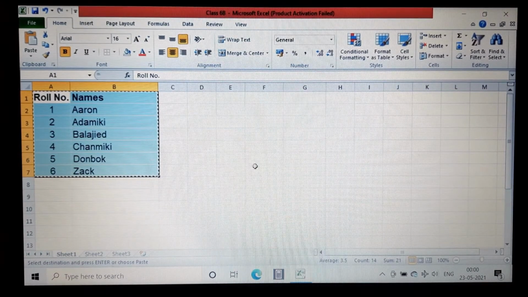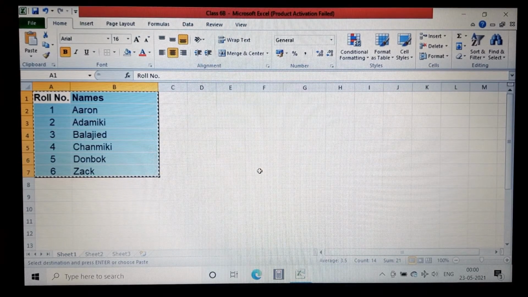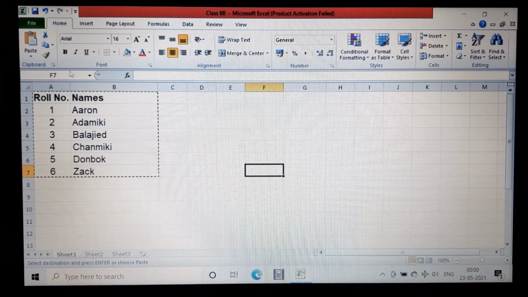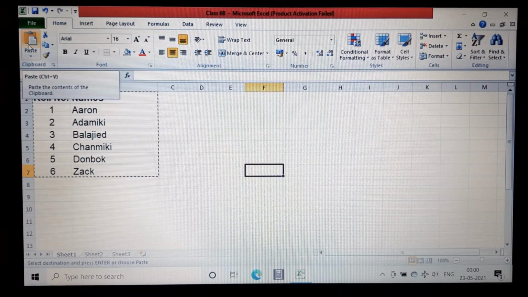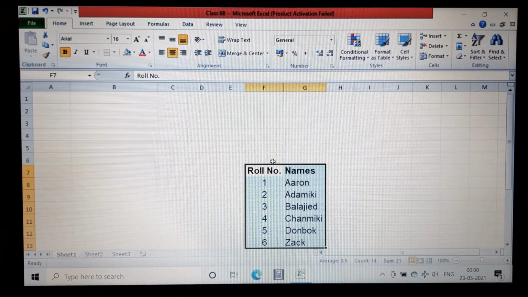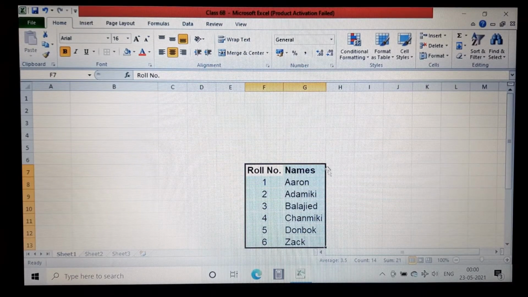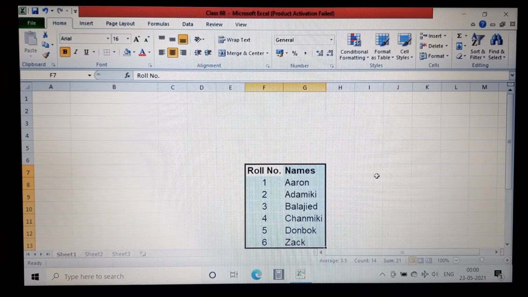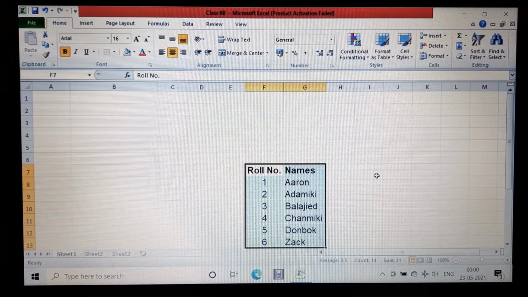So I click here, I want to paste, then click on the paste button. So when I click here, data is pasted and it disappears from the original location. So now the difference between moving and copying is like this. When we move data, the data disappears from its original location. Whereas when we copy data, the data appears in both the original and the new locations.